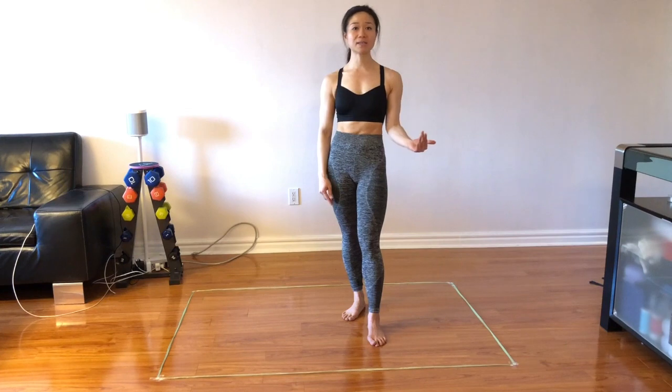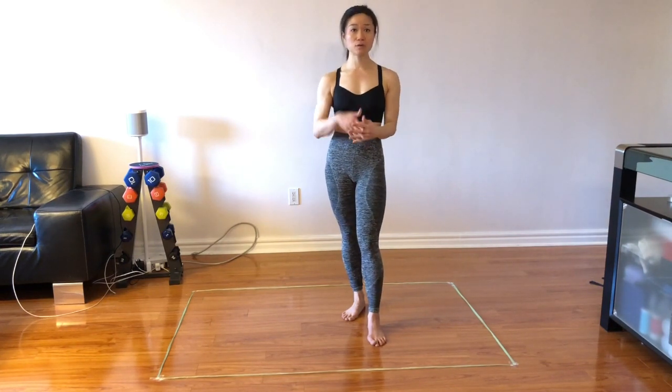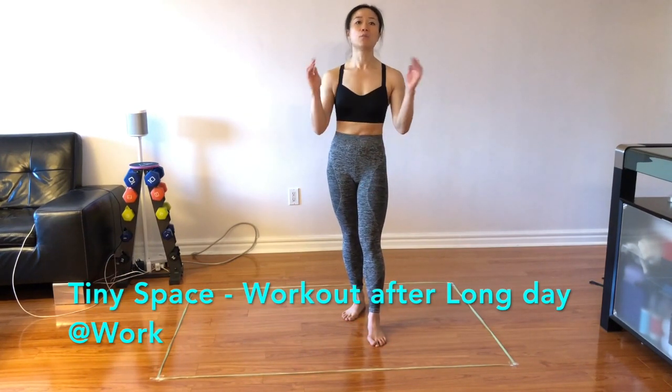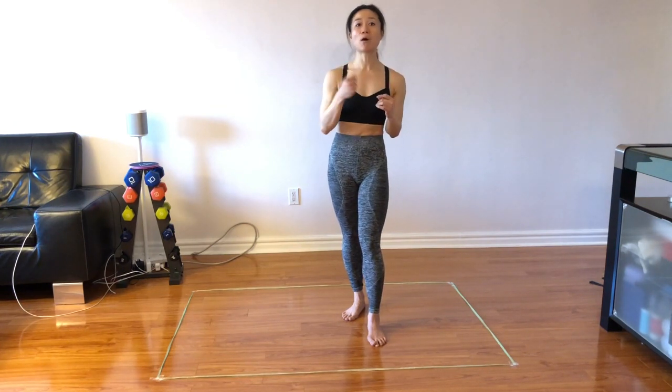You might have had a long day, a long week, or even a long month at work. This workout is for you to help you unwind, loosen up the body, but still bring the heart rate up. We do it by increasing the speed of the movement, and we're doing it in more reps.